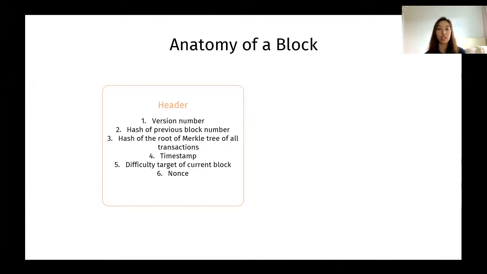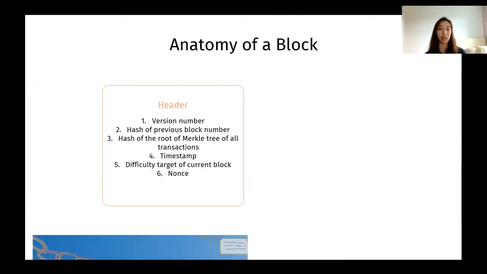So all of the fields are unique, but you can think of this as the most significant part of the block header. And then the timestamp, which is just the current time, the difficulty target of the current block, which means how difficult the target hash will be to find. So it's just a value that miners will work with to try and add the candidate block to the blockchain. And lastly, the nonce, which is the extra number that you hash the block header with. It's just a dummy field that miners use to help them get a block hash below the target value.